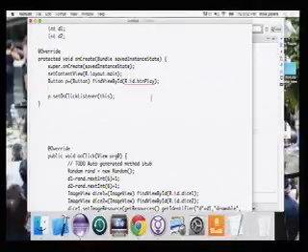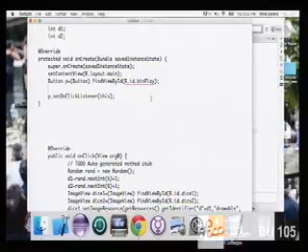Keep in mind we could have a bunch of buttons on this page. That's why we declare a variable for them. And we could do different things depending on which button is pressed. So I could have a play button, let's say.